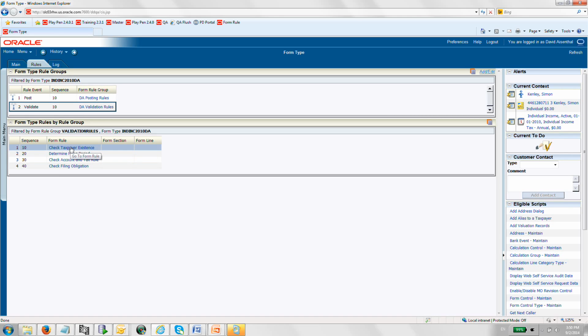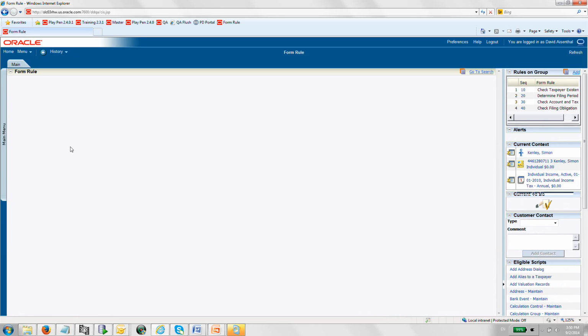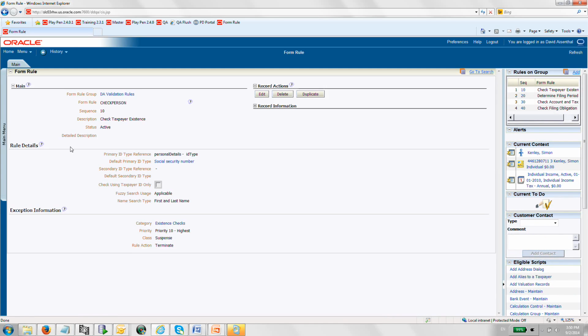Check taxpayer existence is the one that we saw; we haven't seen any of these yet. What you see is a main section here. I'm not going to actually manually set them up, but just go through it this way. It has a main section which every particular form rule has, and then it has a details section which is specific to this particular form rule, and we can define where within the form we pick up the ID type.